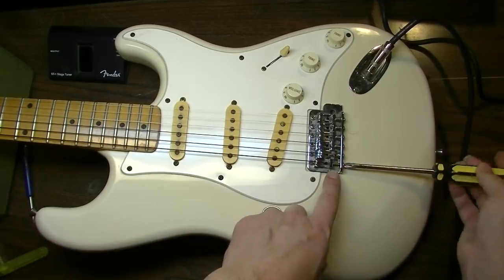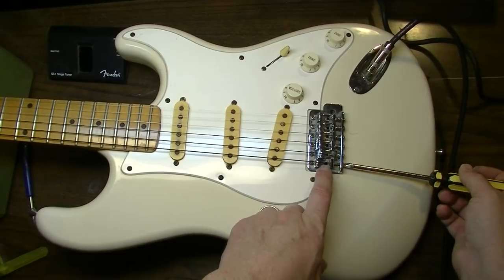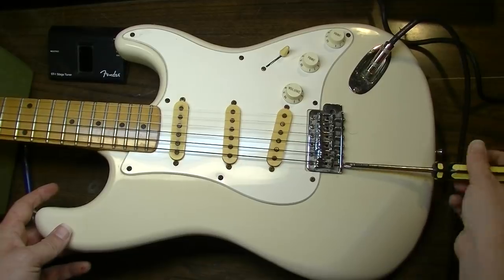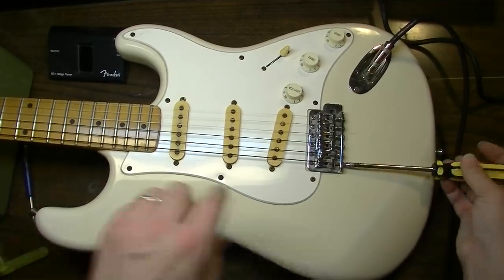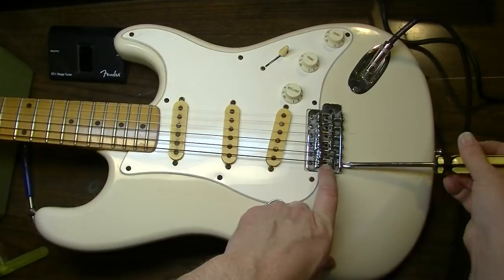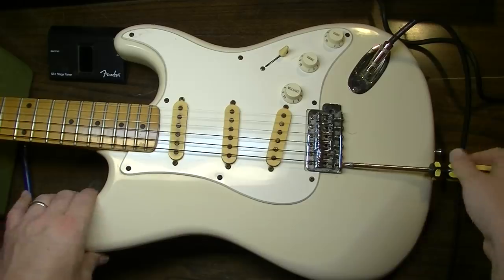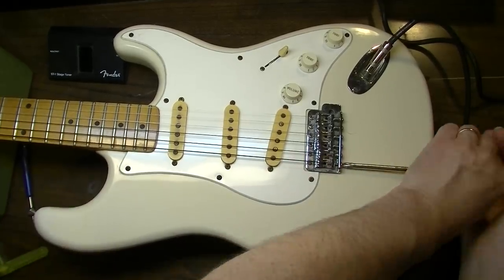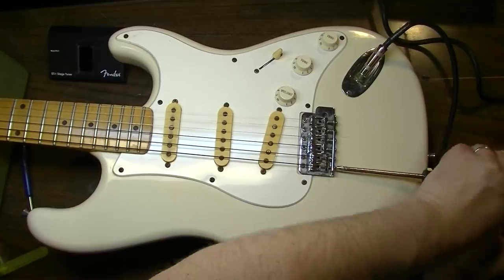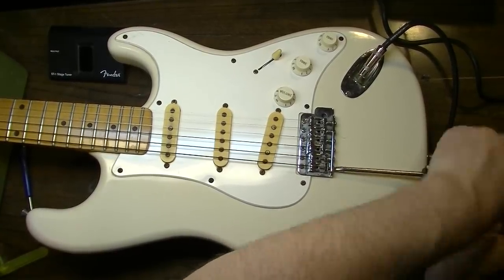The only thing you run into a lot of times with screws, this screw is probably going to run into that string by the time we get this thing intonated, and you'll see what I mean just here in a second. If it gets back far enough, this string could possibly be dragged backward into that screw, and I've had that happen quite a lot as well, where I had to cut down the low E screw. So that Ibanez was not the first time that's happened.